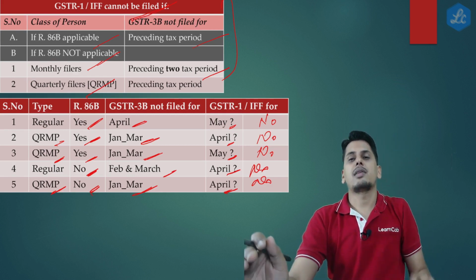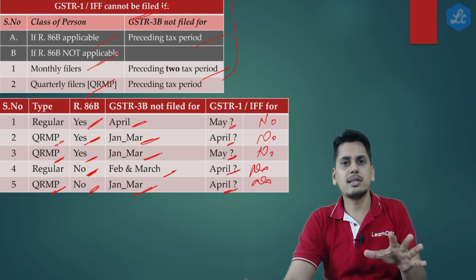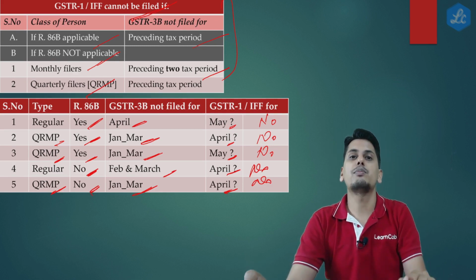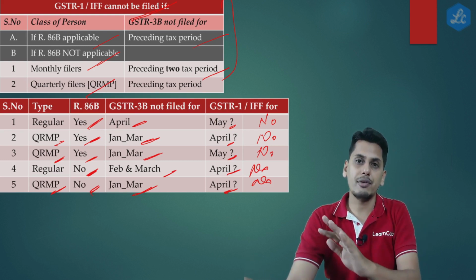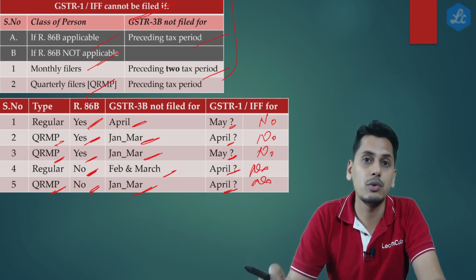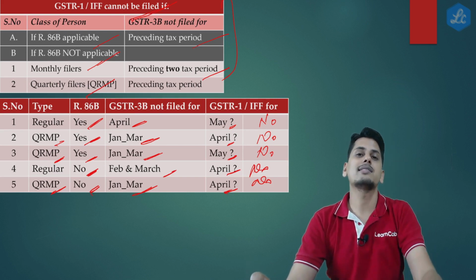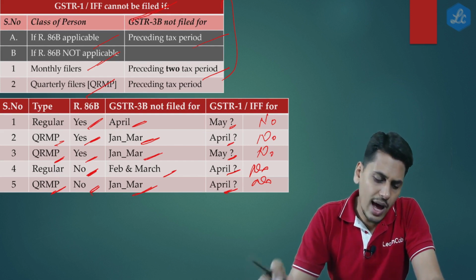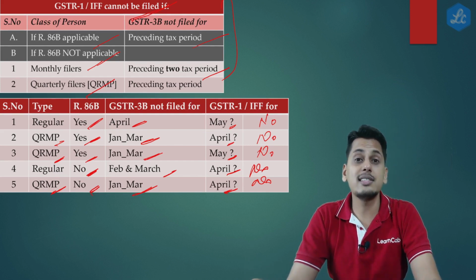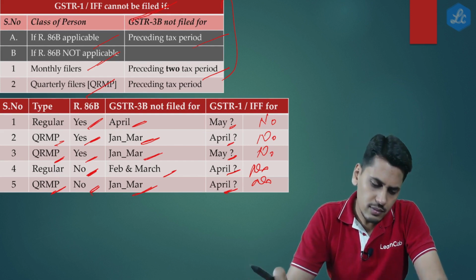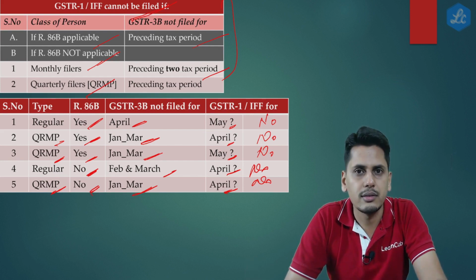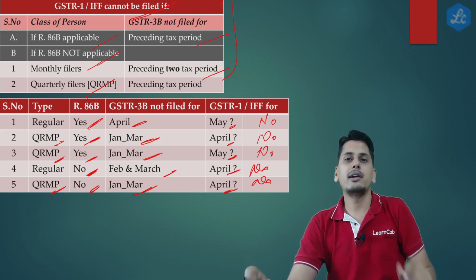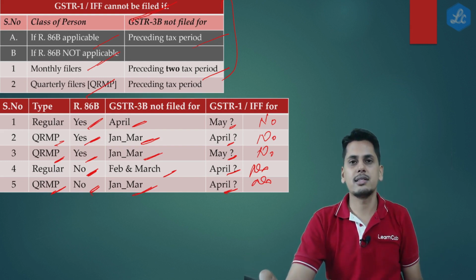So now friends, having discussed this, the registered person is forced to file GSTR 3B so that he is in a position to file GSTR 1 and IFF, so that his recipient is in a position to take the credit, so that the pressure from the recipients comes down, so that he is in a position to continue his business. Now the registered person thinks: I need to file 3B. If I do not file 3B, I cannot file 1. If I do not file 1, I will lose business.